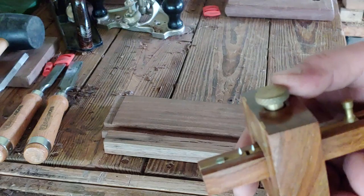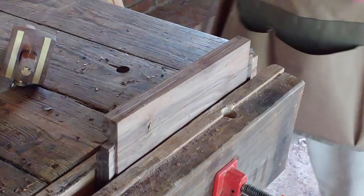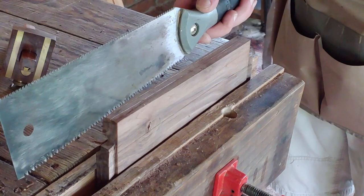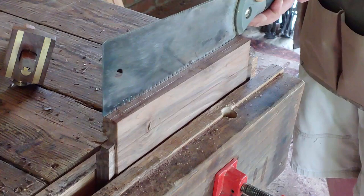Next, I'm going to go ahead and mark the beading on the front with the mortise gauge. You can do it with just a marking gauge and set it up on either side of the board. It can be equidistant from each other, or if you want them closer together, I mean, it's your clock. You do it the way that you want to do it. And that's what I love about this, there's a lot of creative liberty when it comes to making these things.